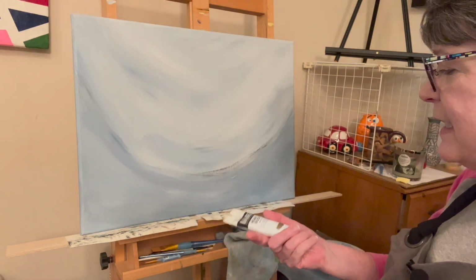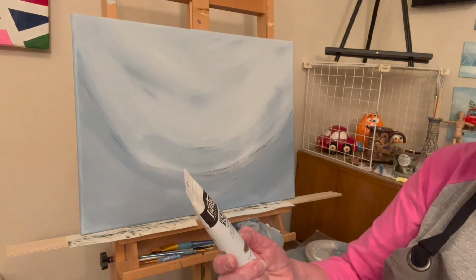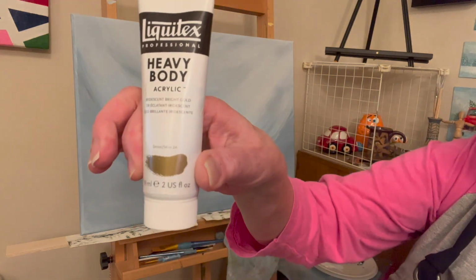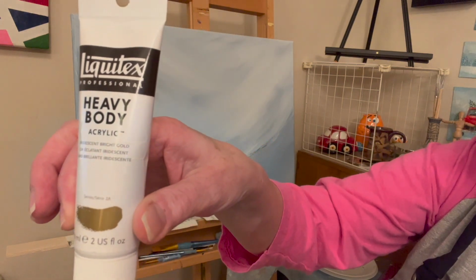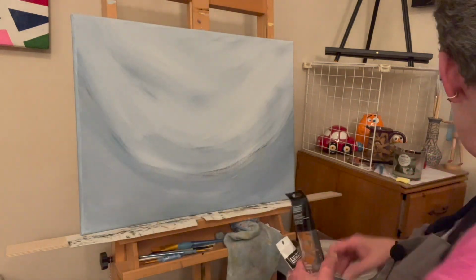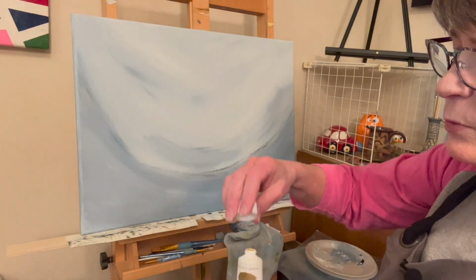And then I don't know if I will, I've done this before, but I might put some iridescent gold bright here. We'll get that close. You can see the shine. Hopefully that's focusing so you can see it. I've had this tube for quite a long time. I've used it in a couple of abstracts in the past. It's really fun.